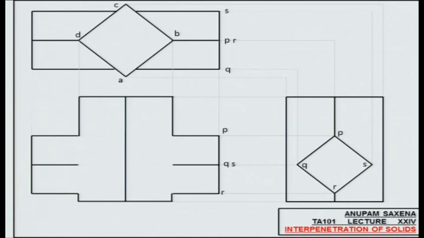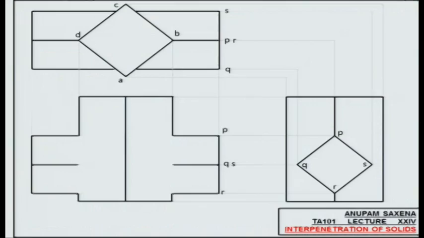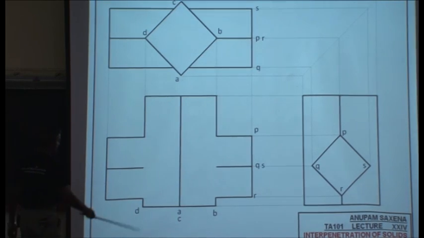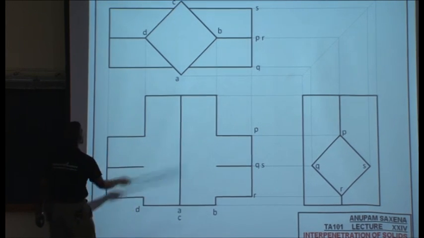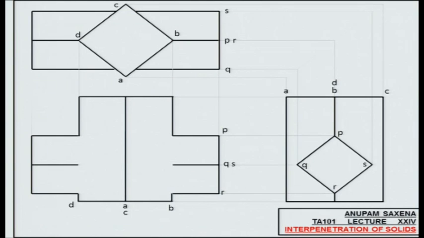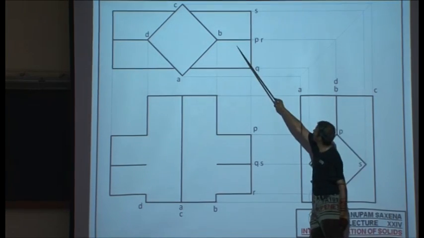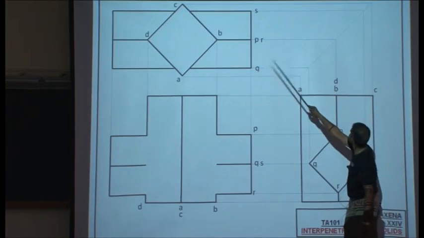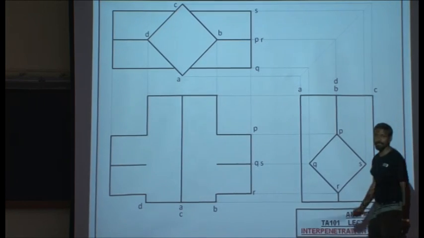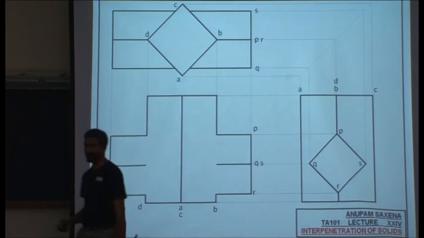Label the vertical prism in the front view. So A, B, C, D. This is A, B, and the back edge C and D. And likewise over here, A comes from here, B comes from here, the center, C comes from the top over here, and D again at the center. Step one, you have to do labeling properly.